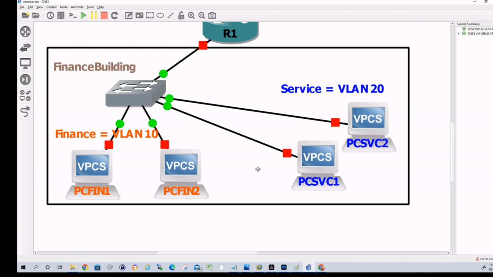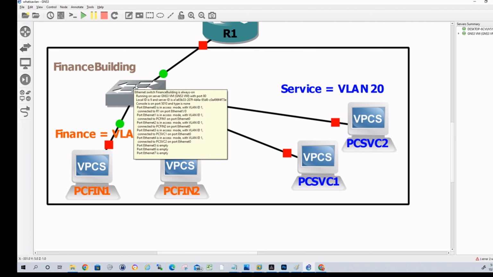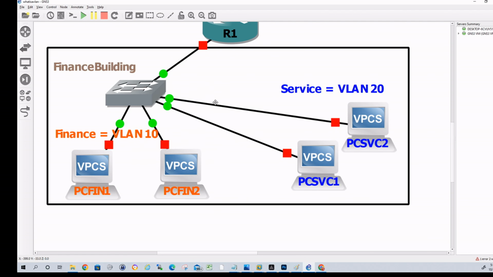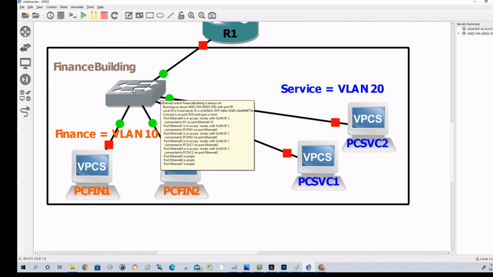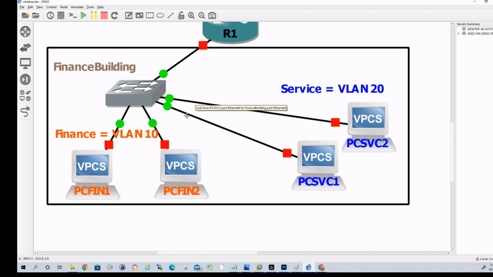So now, without additional hardware, we're again breaking up those broadcast domains. Even though they're on the same physical switch, once we've configured these VLANs, the service PC sends a broadcast packet, it hits the switch, and what does the switch do? It floods it out all ports that are on the same VLAN. So now that we're using multiple VLANs, the switch is going to go, okay, this is a broadcast packet, I need to forward it out to everyone that needs to know about it, which is everyone in that broadcast domain or on that VLAN. So this is an easy way to logically segment your physical networks without the need for additional hardware.